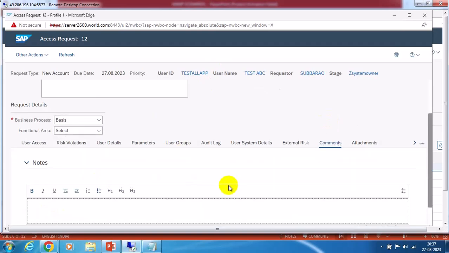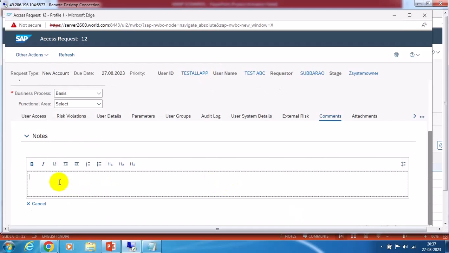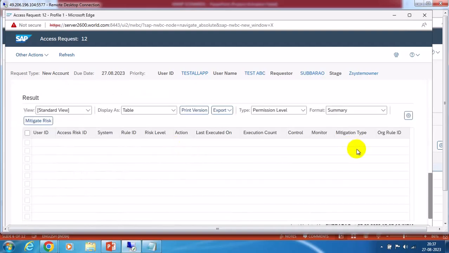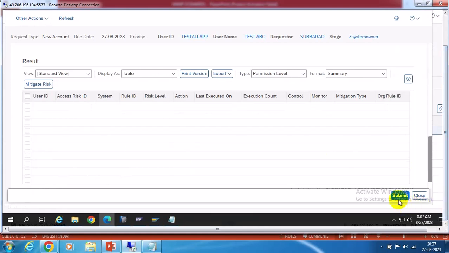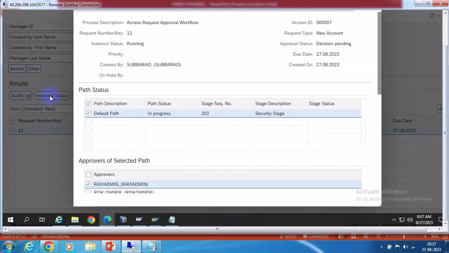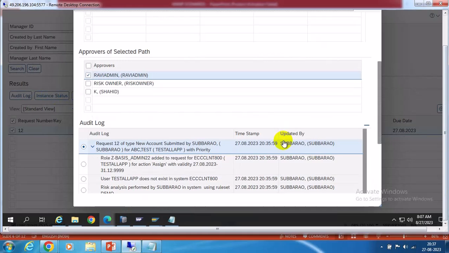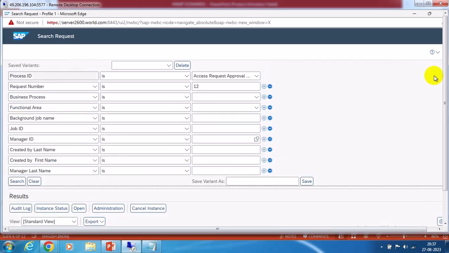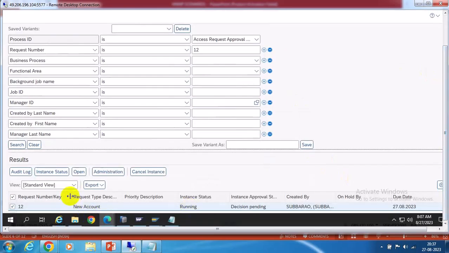I don't know the difference if I approve at the admin level. Okay, let's try this. Is the request approved to complete? The request got approved at admin level, complete stage.